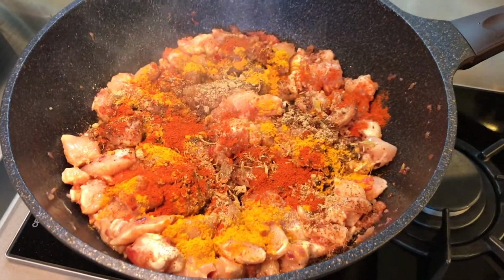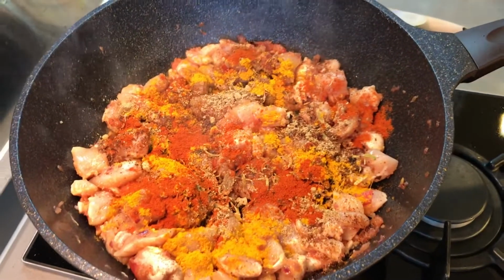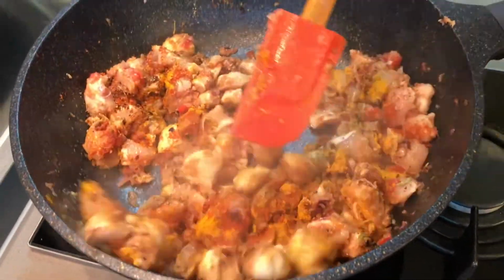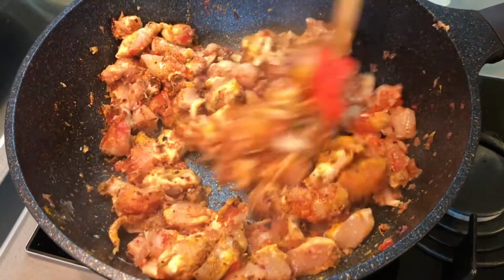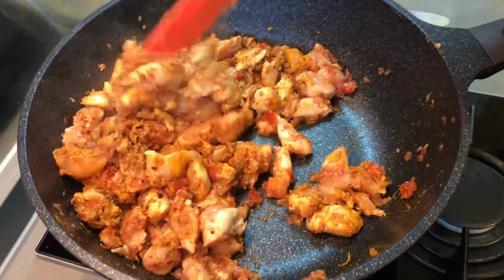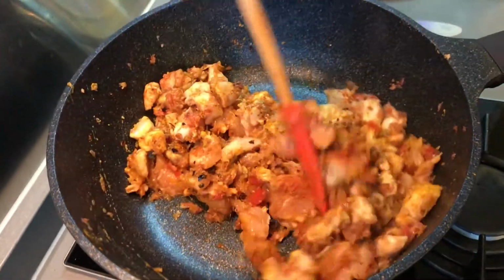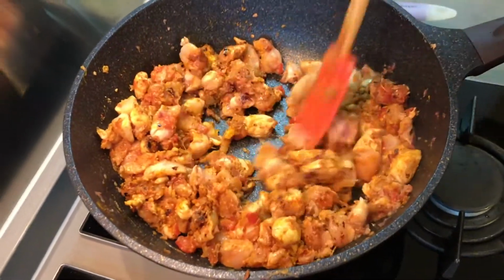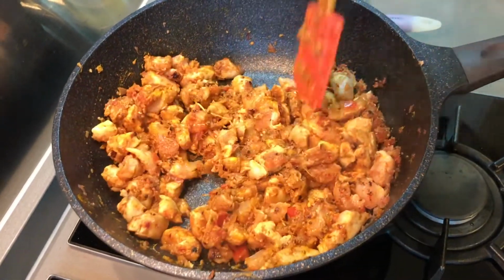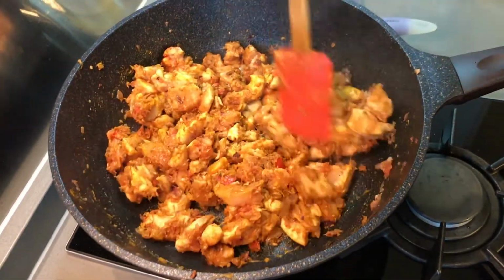So you'll see how easy it is to make this dish and how quickly you can make it, the biryani. Just give it a stir, mix it up well. This brings that biryani flavor into the chicken. And I keep changing my spices so that it gives a different flavor. It's not the same flavor every time. So I'm going to mix it up well.